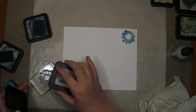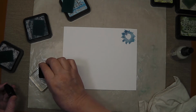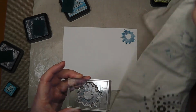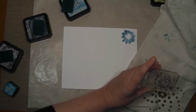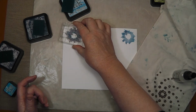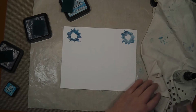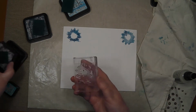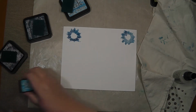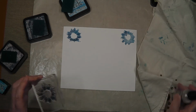Using Chipped Sapphire, and I'm just going around the edge with a bit of Salty Ocean. And a little tiny swipe around the centre of that, with some Mermaid Lagoon. Again, I've put a little much on it, I think, but we'll just see how we go. Leave it to soak in a bit. I'll just do a couple more of that one. I think I might use the more solid stamp. It might just give me a slightly better look.